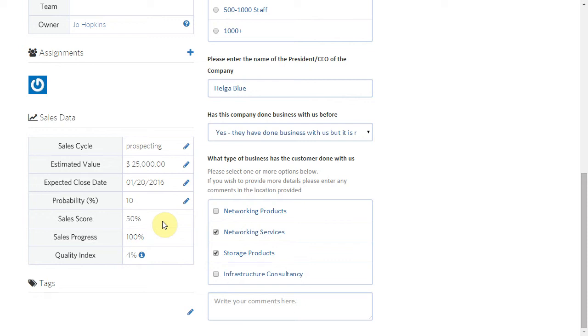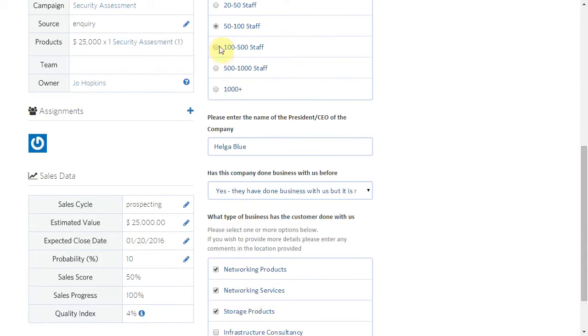This shows you how good the opportunity is. If you can look, we've got 2 factors there, sales score and sales progress, which are directly influenced by the sales process. As I change some of the answers, you'll notice that these scores also change.